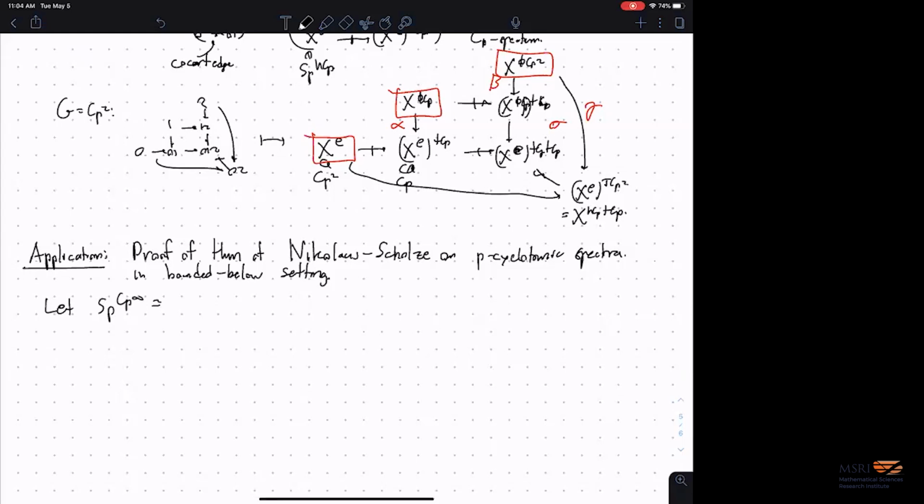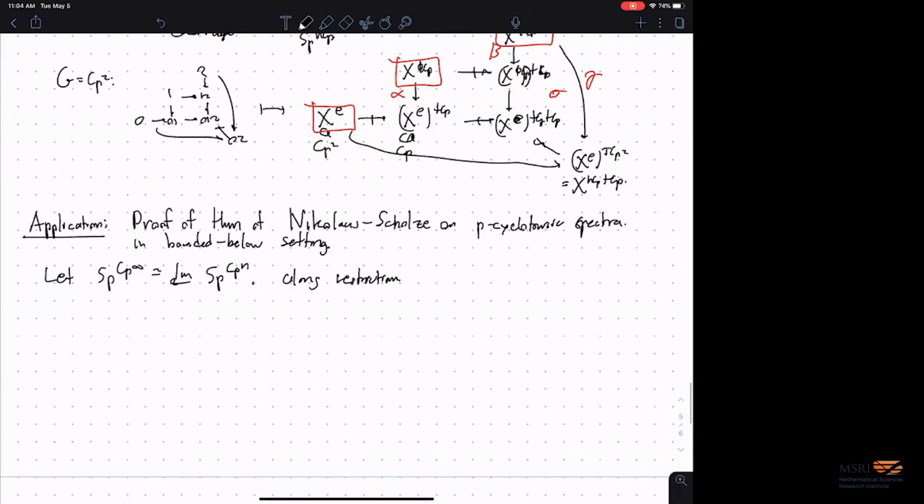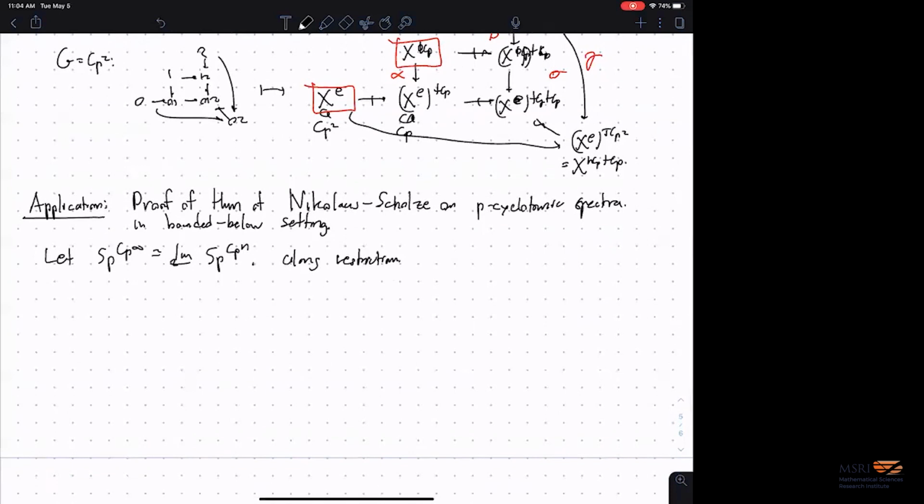Let CP infinity be the inverse limit along the restriction functors of the categories of CP^n spectra. This is the obvious notion of what it means to think about looking at the pro-p group and equivariant spectra with respect to it. So we have the geometric fixed point functors from CP^n spectra to CP^n mod CP, i.e., CP^(n-1) spectra. I denote this by uppercase phi because I want to distinguish this from the functor which will just land in the Borel equivariant spectra. So this is compatible with restriction.